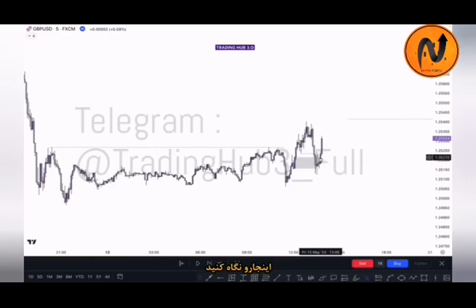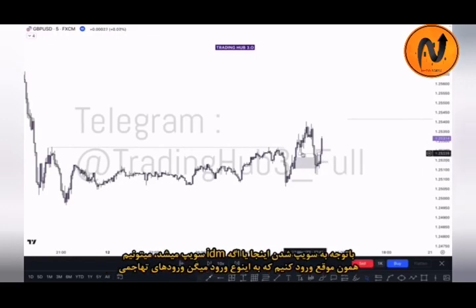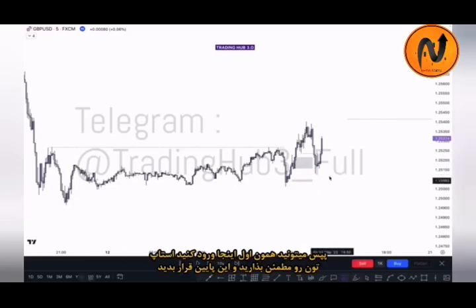Look at this picture here. This one is a tap here and the candle closes over it, and the next candle opens, and then we can buy. And the next thing is, you have to understand whether this one is a sweep or an inducement sweep, and then we can also buy here at this point, on this candle which took out the liquidity. This is called an aggressive entry for the buy. So if you are willing to buy at this point, then you can buy here, but put the stop loss just below it for the safer side.